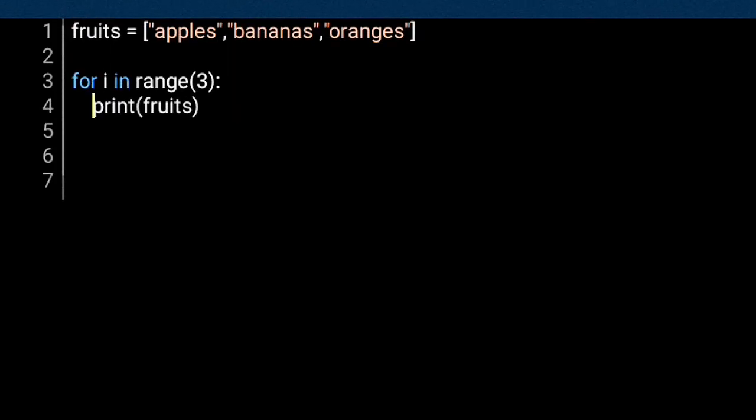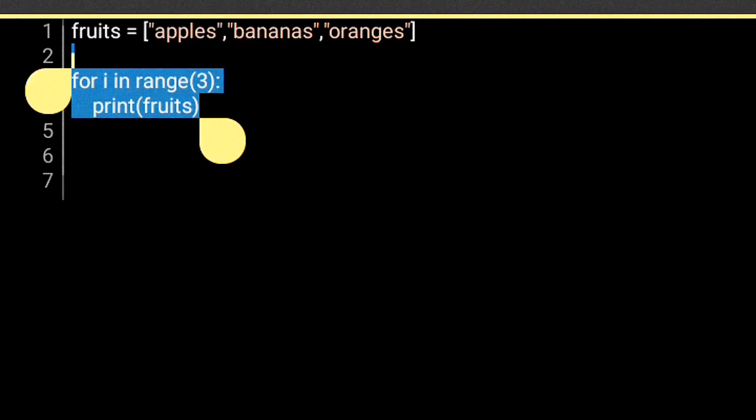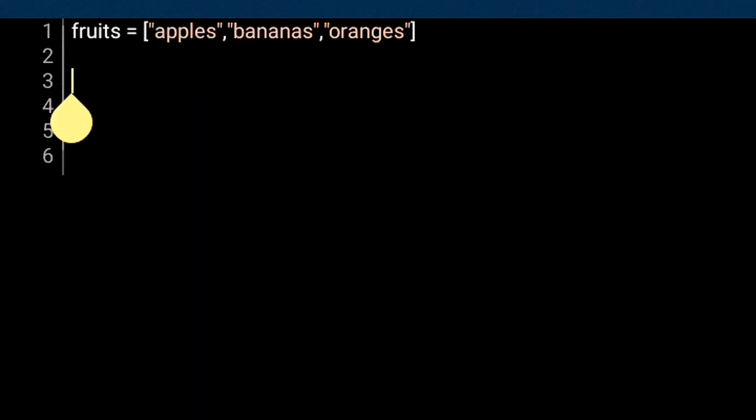But what if I told you that there's a better way of doing this than using the for loop? We use what is called a list comprehension. First of all, we put the brackets and write the code inside: print fruits for i in fruits.